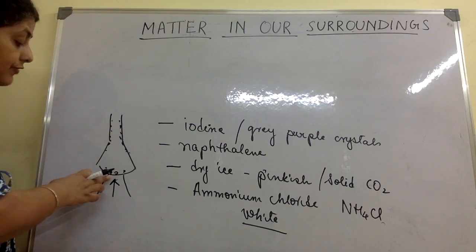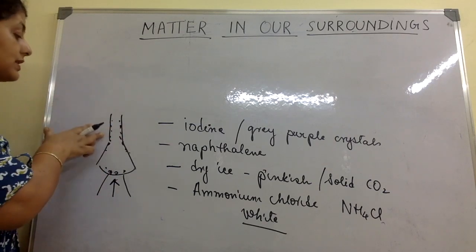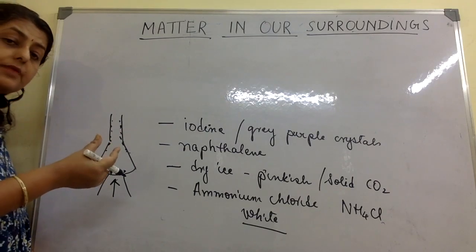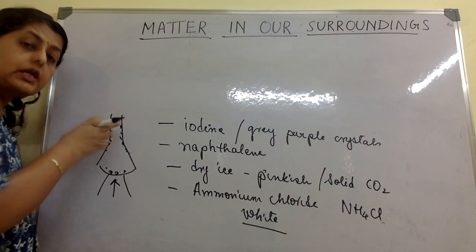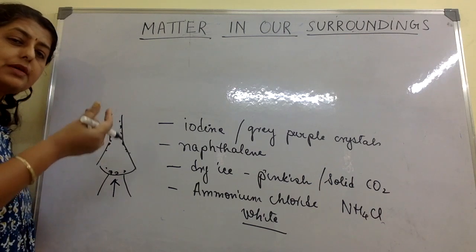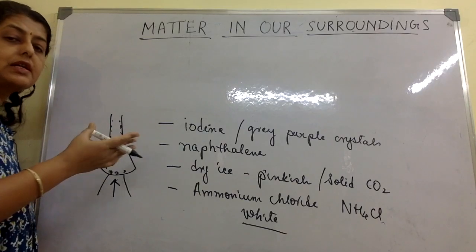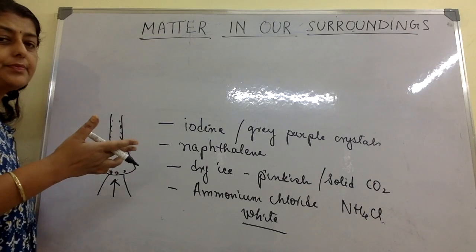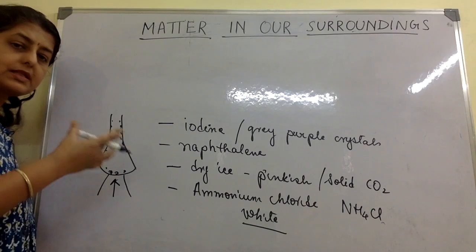First the vaporization is called sublimation, and when it settles down, once again it condenses here because these are the colder parts of the funnel. This part of the funnel is warmer, here it is colder. So it solidifies there and settles down as powdery iodine particles. Now if you want the iodine back, you will have to scrape out the funnel and you get your iodine back. So this is an example of sublimation once again.